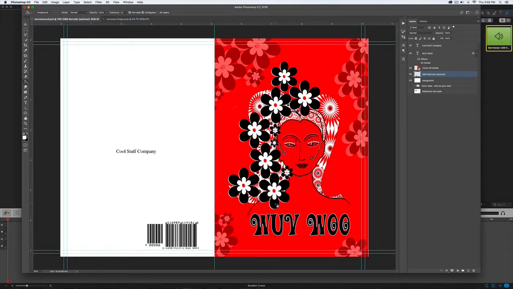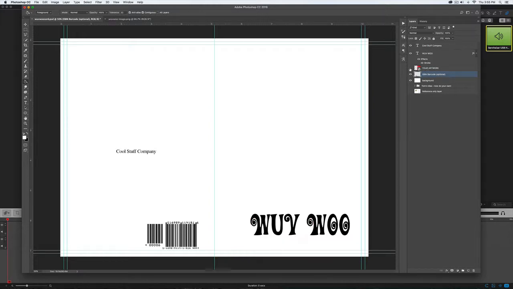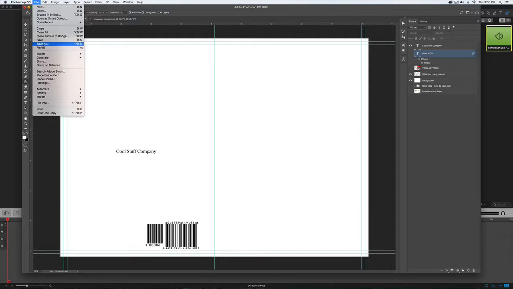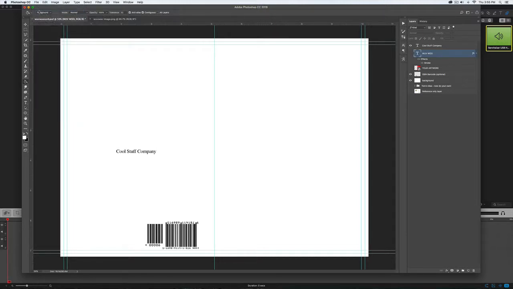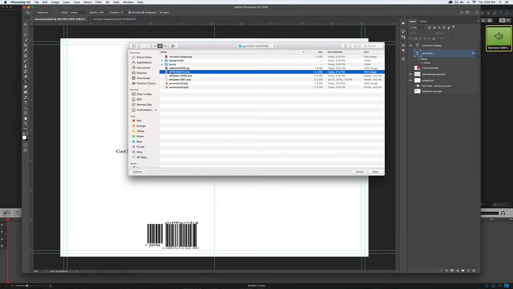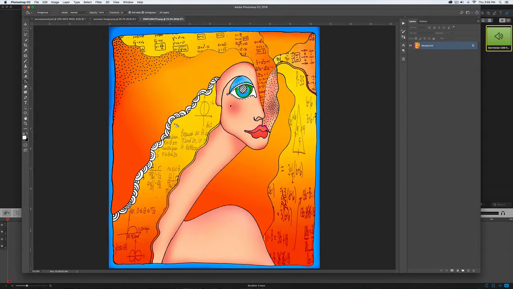I'm going to show you something a little different. In this case, I'm going to turn that layer off. I'm going to turn off the WOV. Well, I can keep it there, but I'm going to turn it off as well. And I'm going to bring another art piece in, I should say. So let's open a different one. Open. And this one is called Simple Math. This is another one of my art pieces that I created.